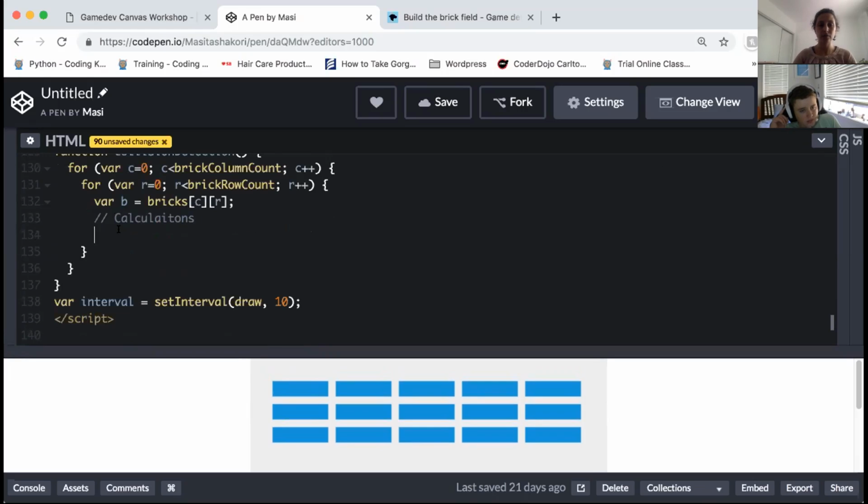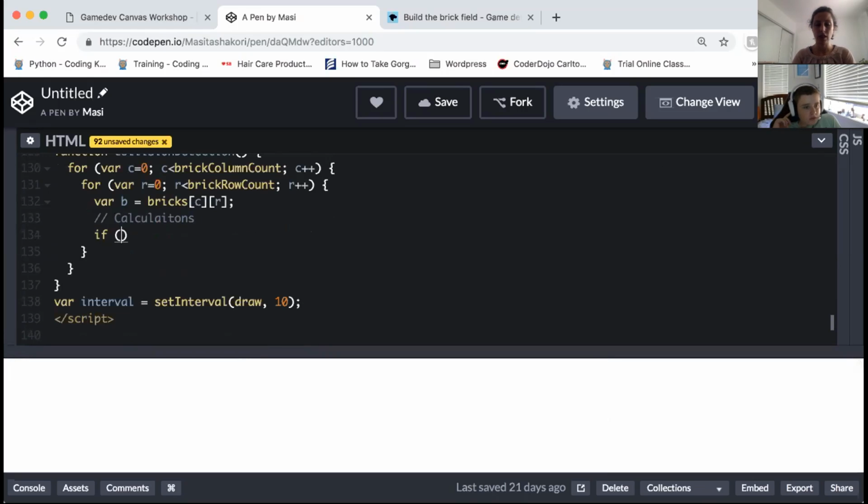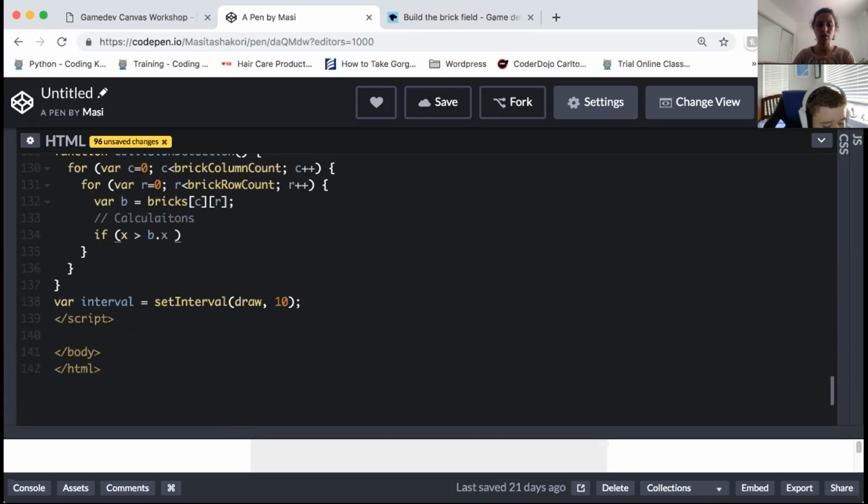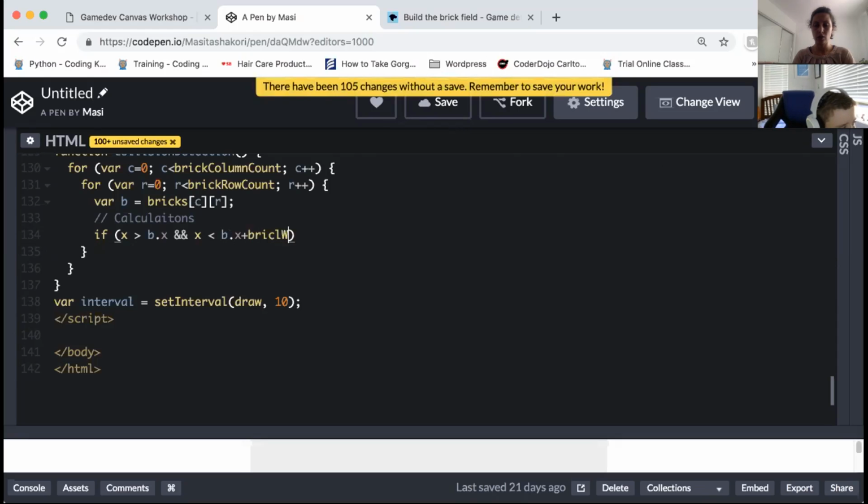By saying if x axis is bigger than b dot x, in just the x part, and x less than b dot x plus break width, and y.